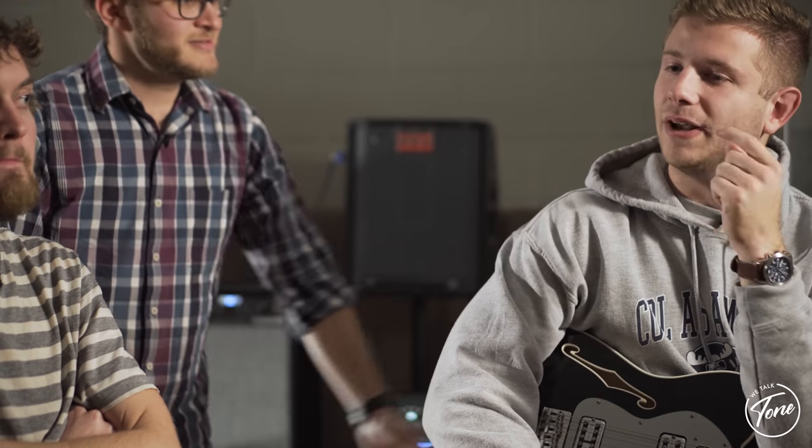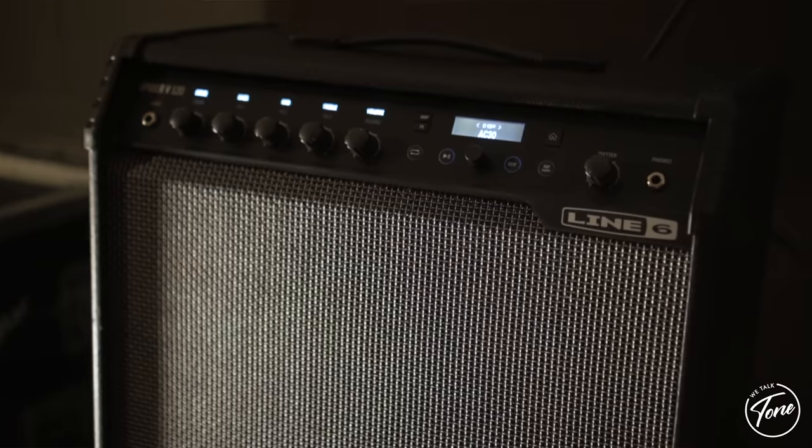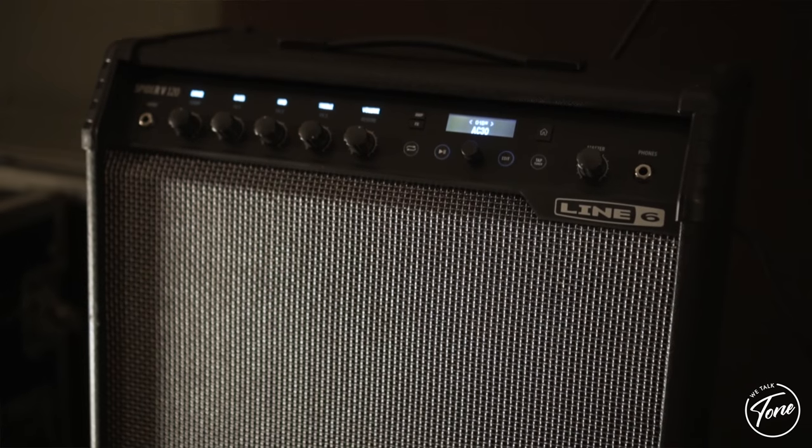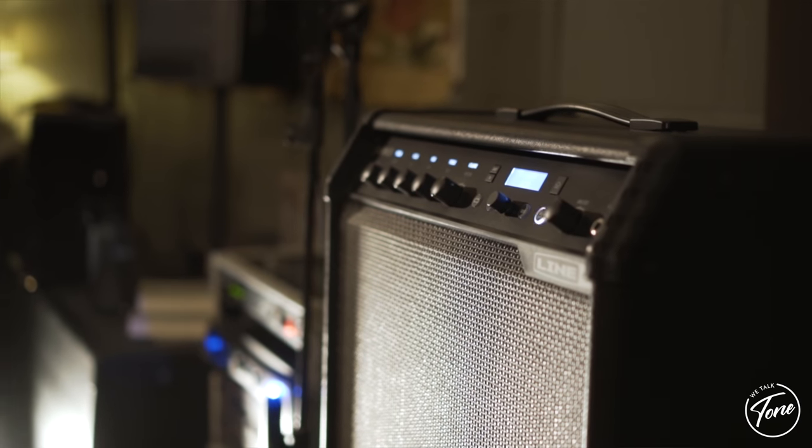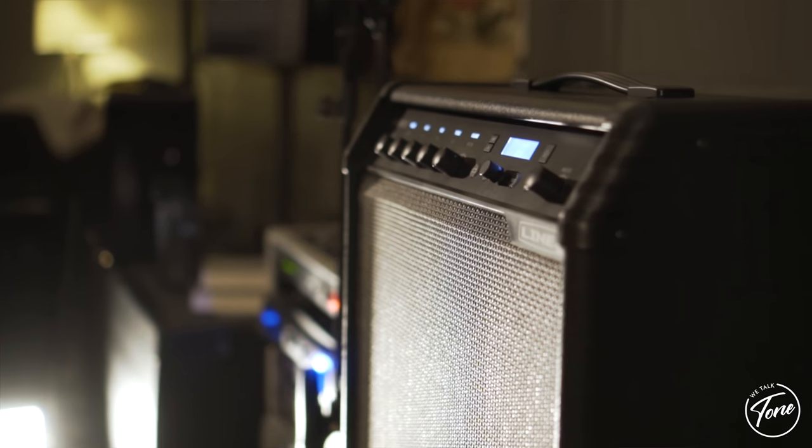I would say the one thing about the Spider 5 to me is it's still an amp. If you're buying that, you're still having to carry around an amp and a pedal. It is a lot lighter than a tube amp. It's a solid state amp, but it's still the size. Stereo XLRs, direct out. Yeah. That's the nice thing though, is you have an amp.